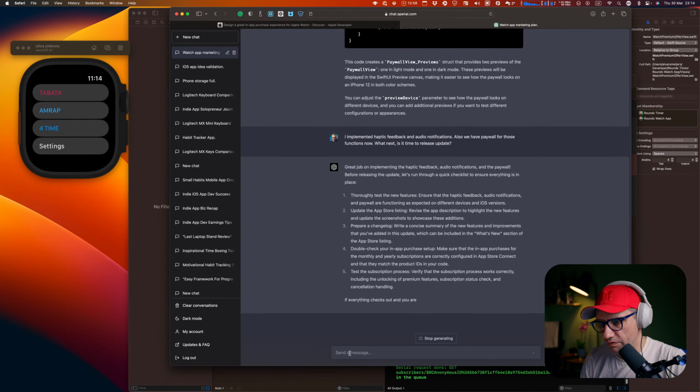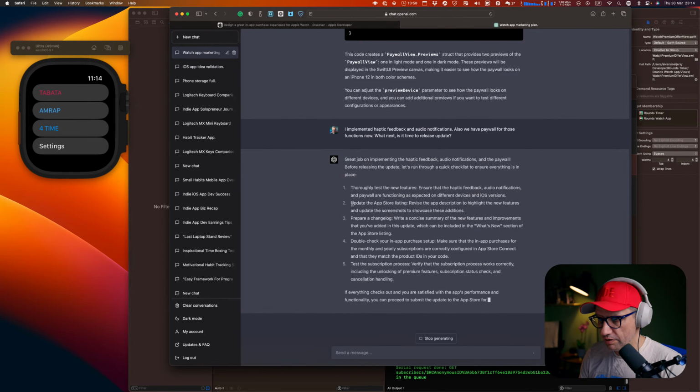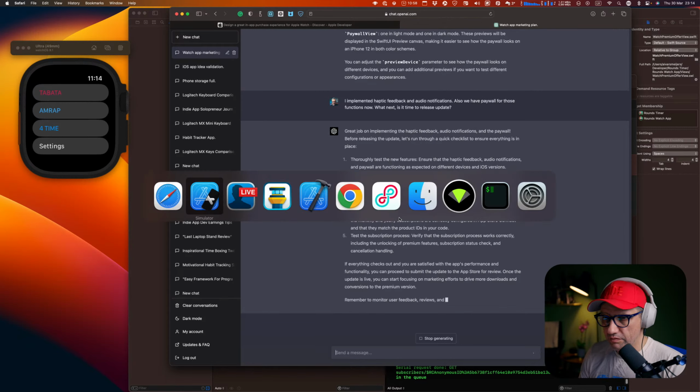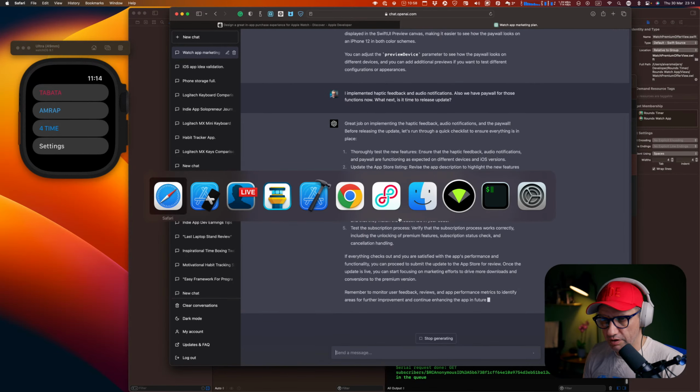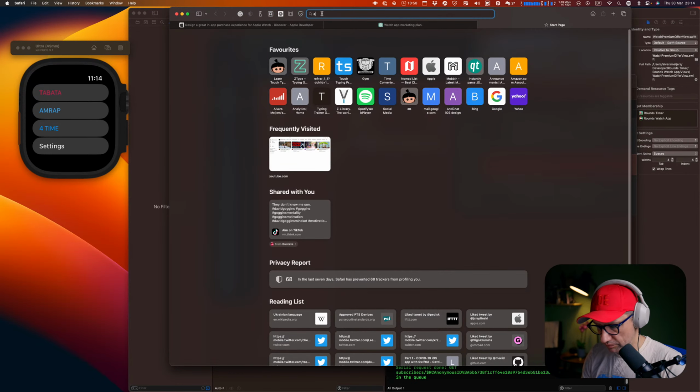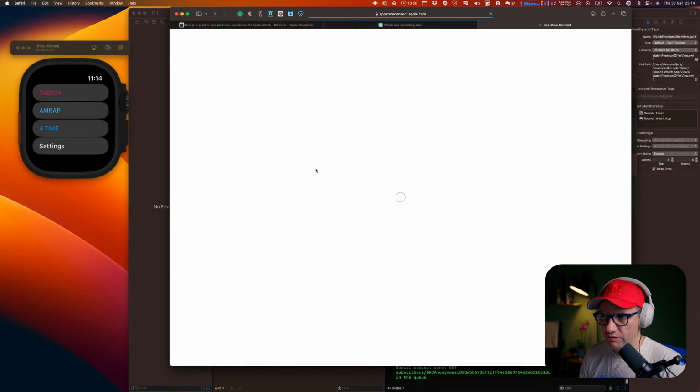Oh my gosh, of course we will test. So, update App Store listing. Let's take a look at the current App Store listing. App Store Connect. Actually, we also need a new icon.